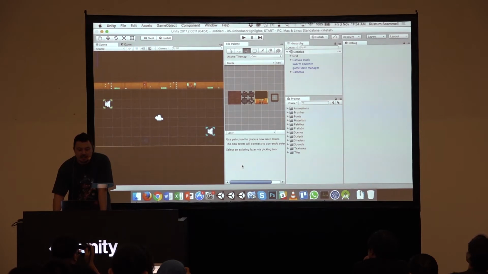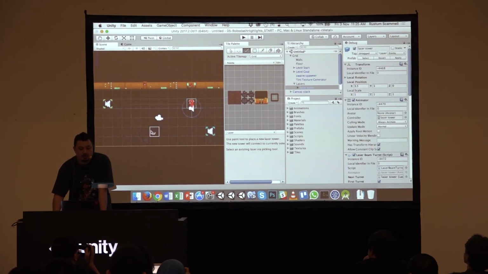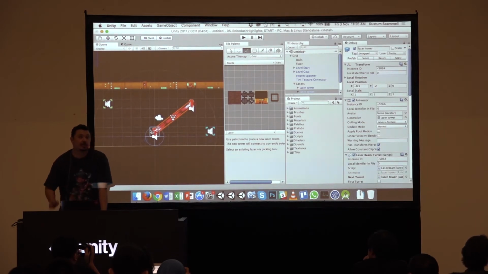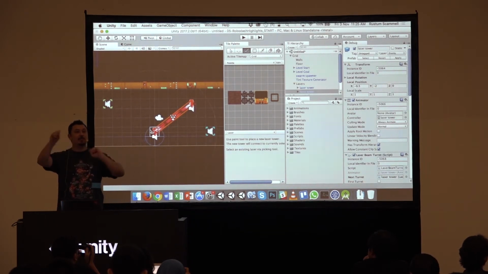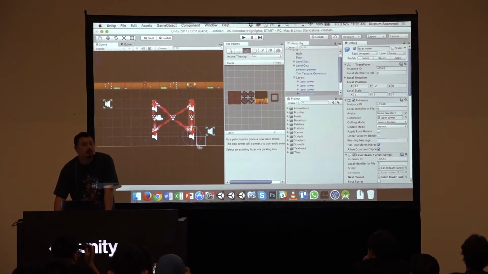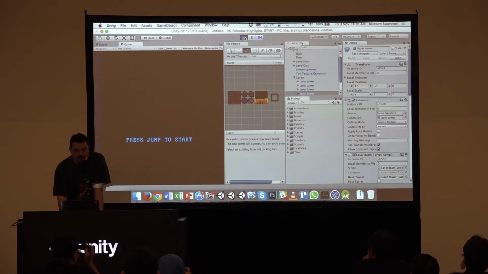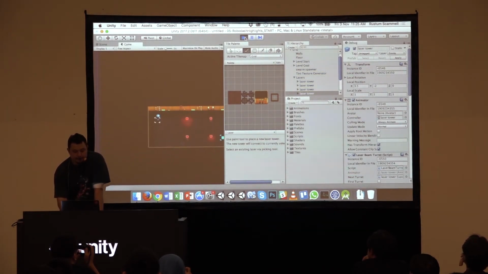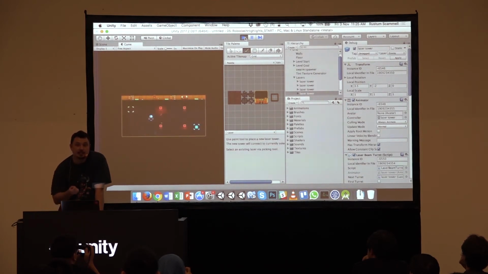When you use the laser brush, you come in here and you place down laser turrets, right? And those turrets have a memory of where the last turret was, so that they will keep on building a connecting laser, a connecting beam to the previous turret. And if I hit play, see, just like that, we've got some laser turrets.